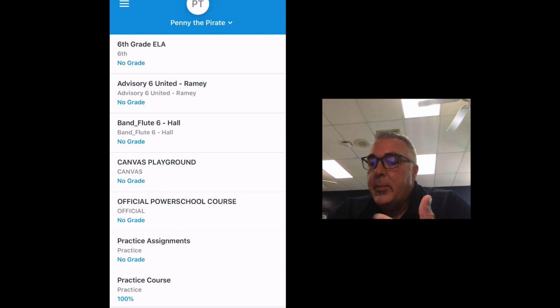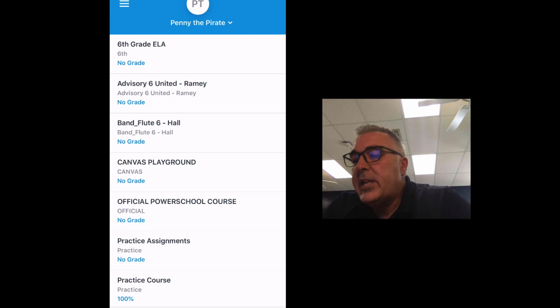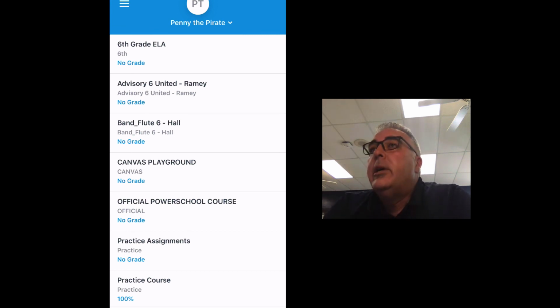You may also get emails from time to time from the Canvas app, giving you notifications, letting you know when things have been graded, letting you know when things have been turned in or submitted or met some of your alerts. But again, you can always use the Canvas app to keep up to date on what your student is doing or not doing in their classes.